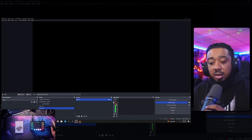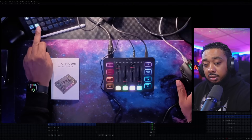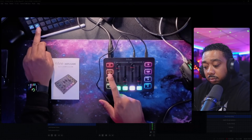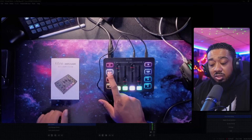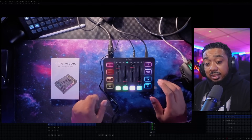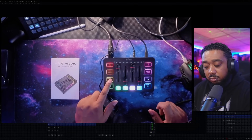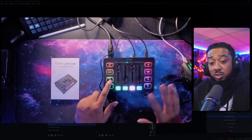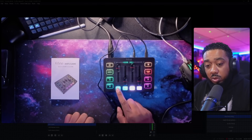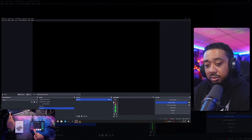I'll show you some of the features. If you need phantom power, you click on this button — it lights up white — and you have your phantom power, which is pretty cool. The 'Electric' mode here will change my voice and I can hear it. You have different modes you can go through if you want that auto-tune type of thing. There's also a custom mode where you can record your own voice — you hold it down and it plays back. You have four different versions of that. You can also mute the mic easily and turn it back on, and you can see that reflected in OBS.